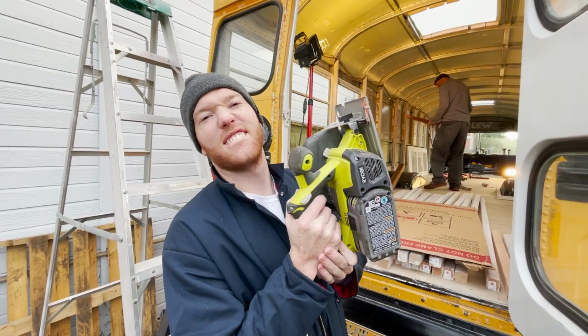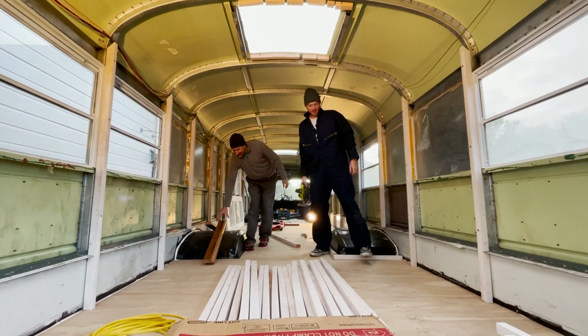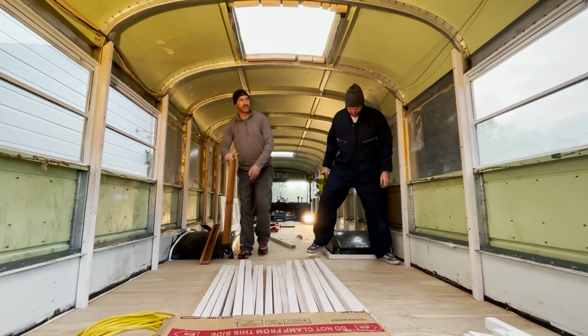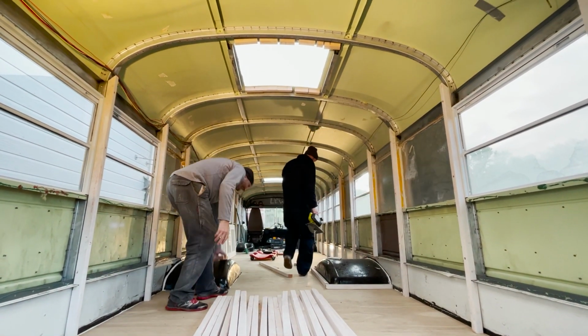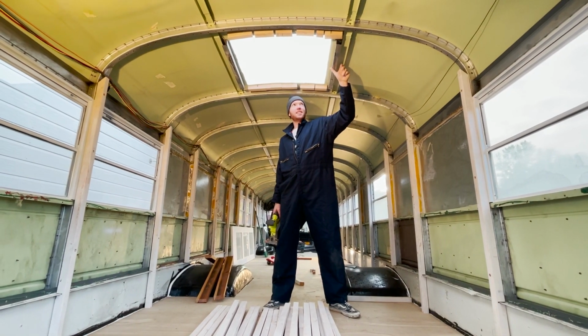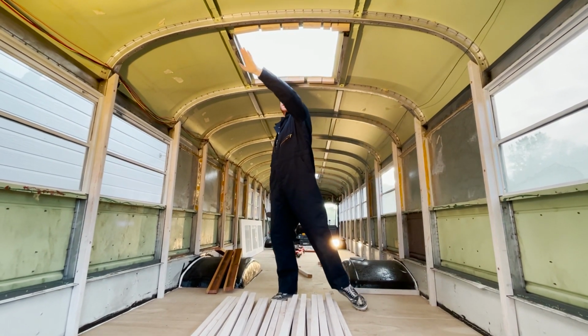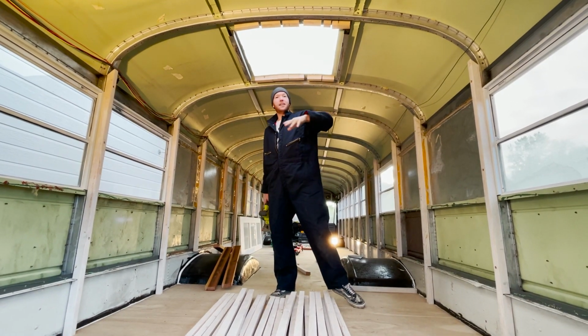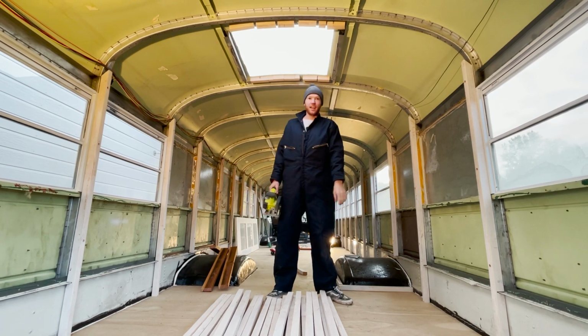Some skylights today. Okay, so I think we should do these one at a time since they're a perfect fit. Sounds good to me. We are making the skylight look pretty by framing it out. So putting finished wood on it, boxing it out. So when we lay the ceiling, it's going to be nice and pretty.